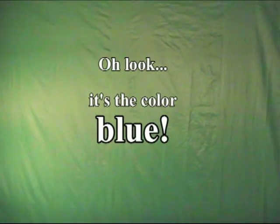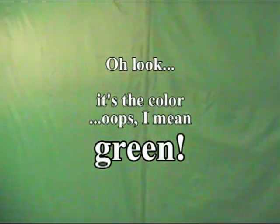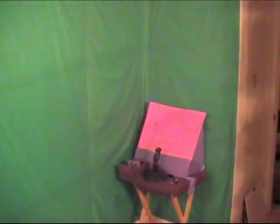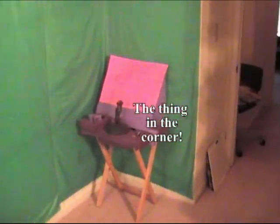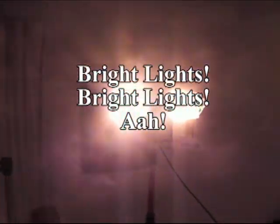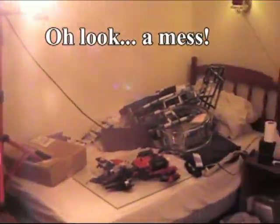Now we are set up for filming. We're looking at the green screen right now. If we zoom out, we'll see everything that was in this area is now out of that area. I've got actually a large area of green screen, just not very good lighting for it. The thing in the corner is from the Cargo Ship Delta V set — I leave that there a lot of times when I film because I don't need the whole green screen. We've got some regular lights and utility lights here. They aren't really film lights, but that's what we work with. If I had better lighting, my green screen would probably work better. And all the stuff that was here is piled on the bed.